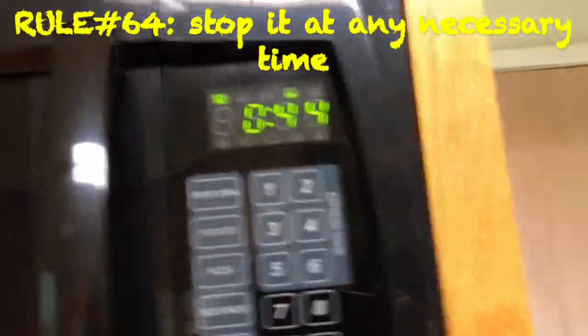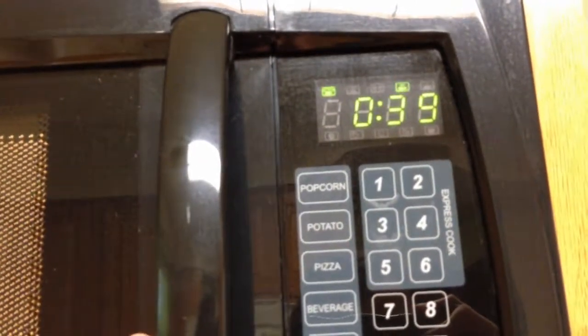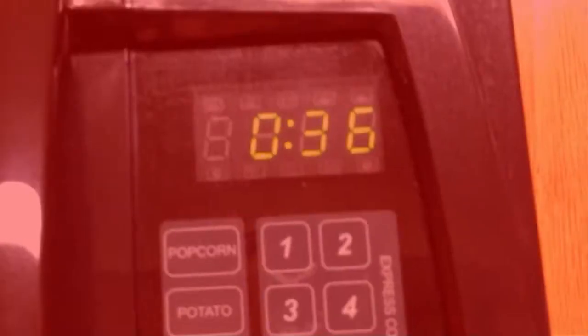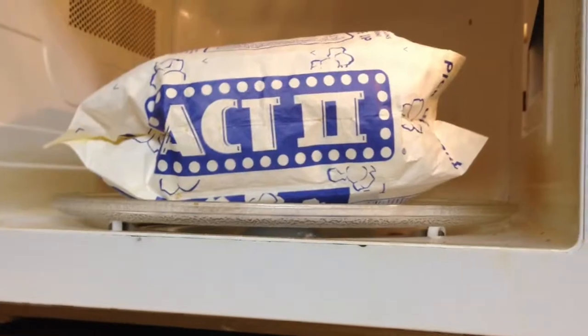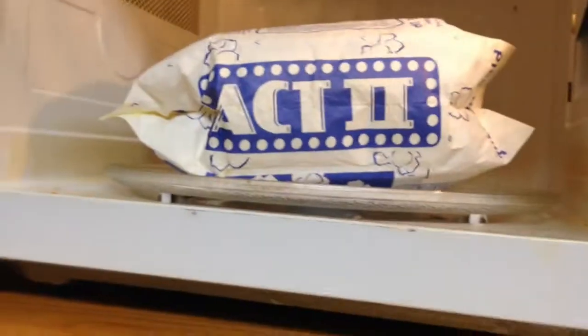So, you want to stop it at least when it gets down to 10 seconds. 9, 8, 6, 5, 4, 3, 2, 1. Bam. It's done. It smells good.